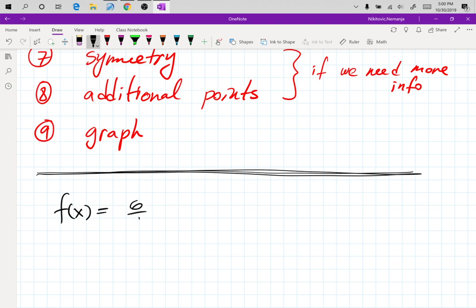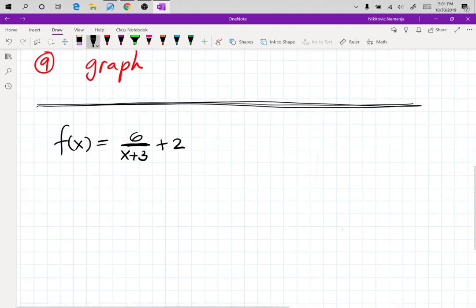So let's go with 6 over x plus 2. Like 6 over x plus 2. What do you know? Well, this 6 is not actually going to do anything. It's just 1 over x. We know that 1 over x has horizontal, vertical asymptote, and then plus 2 is going to move everything up 2 units. So, yeah. We know what this is, but let's make it spicier. How about we put x plus 3 in denominator? Let's do that. So now we know it's shifted to the left 3 units and 2 units up. We can do that. All right, so let's take a look at what we can discover here.